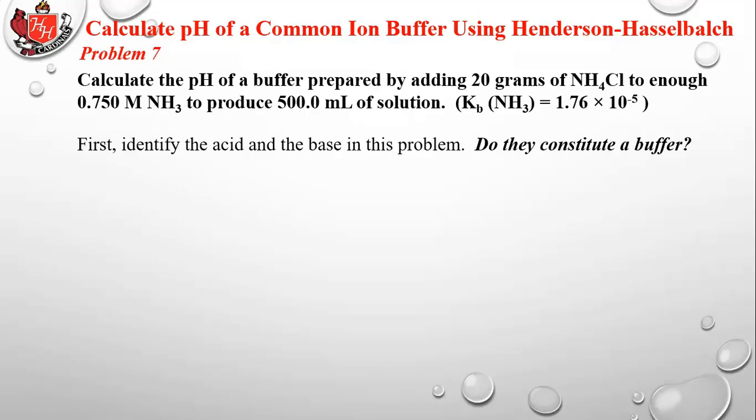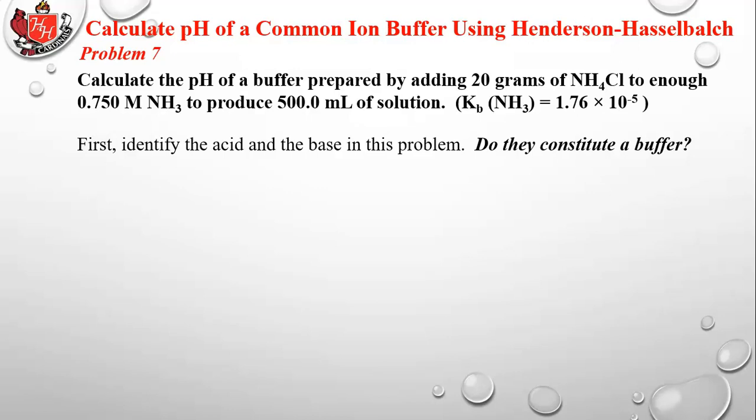Okay, so for Henderson Hasselbach, again, just ask yourself, what do you need? You need a pKa. Well, we're not given a pKa. In fact, we're not even given a Ka. We're given a Kb. So we need to get from Kb to pKa. And you can use your acid-base roadmap. You should have that in front of you. And you can look at that and figure out a way to get from Kb to pKa. So we need that for Henderson Hasselbach.